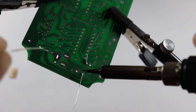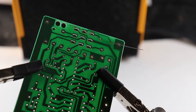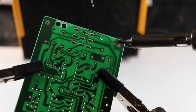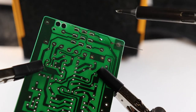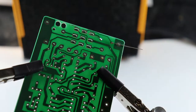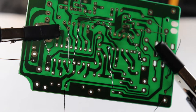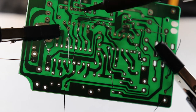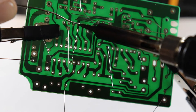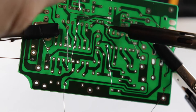So all we want to do is just make sure that we're heating the solder pad on the board along with the lead from the component that's sticking through, and just hit it with heat for a good few seconds and then touch the solder to it, and then the magic should happen and you should have your connection. Again, I'm not going to go too in-depth on the soldering here. If you're needing help with soldering, there are plenty other soldering tutorials available on YouTube, and guess what? That's exactly how I learned too.